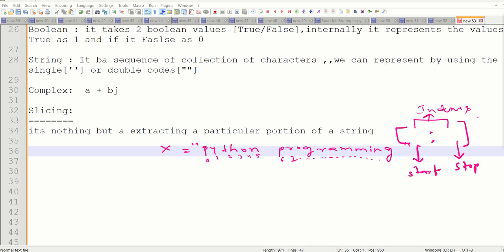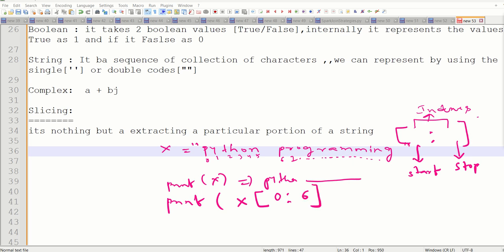Now if you do print x, what will it return? It will return Python programming. If you do print x of 0 to 6th index, what will it return? Index 0 gives p.